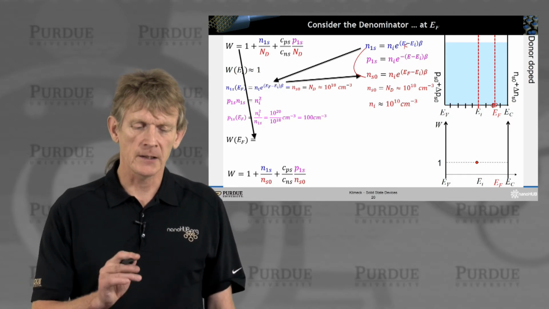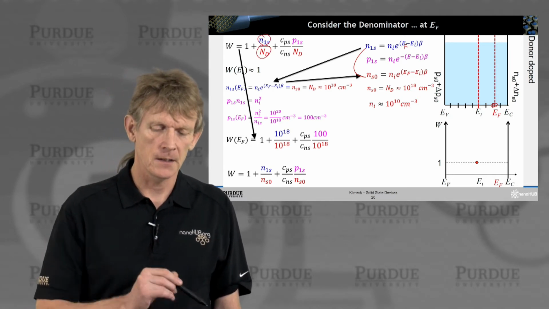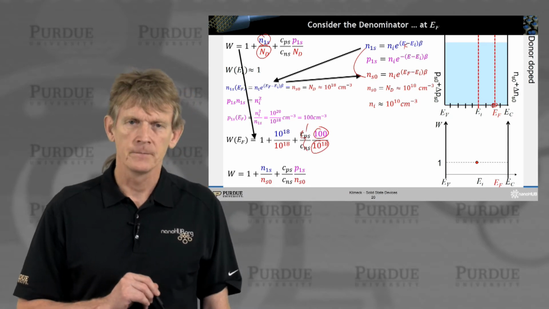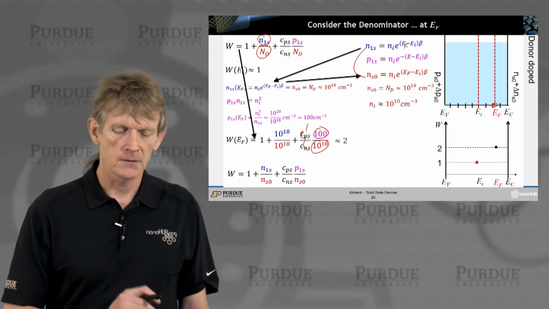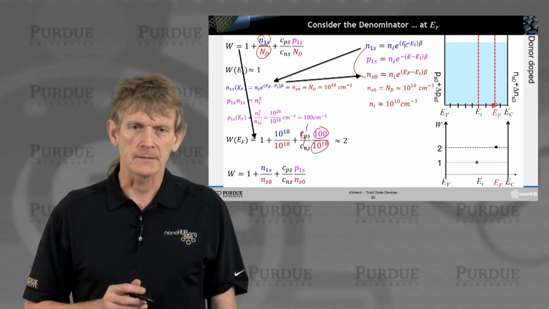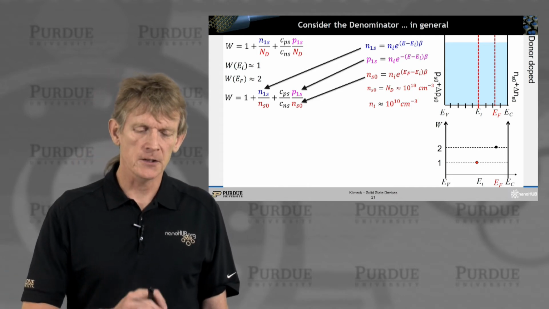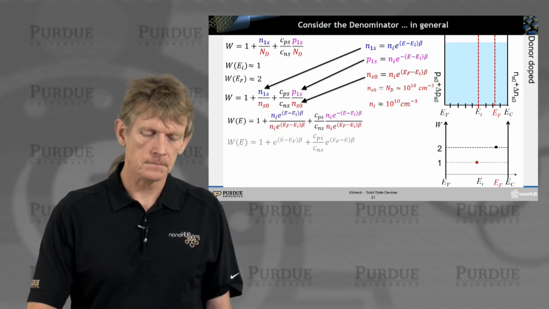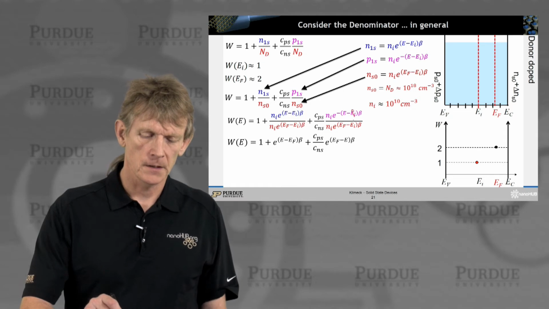All right, so let's plug those values in, and we get 1 plus 10 to the 18 over 10 to the 18, this guy here, and 100 over 10 to the 18. Again, this is somewhere around 1. Either way, it's not going to compensate for a 10 to the 16 difference. That means this value is ballpark 2, very close to 2. So we have another point. All right, those are some values. Now let's take this other expression for the window function and plug in these expressions. We get something that looks pretty gnarly. And we can divide out this term with this term, right?